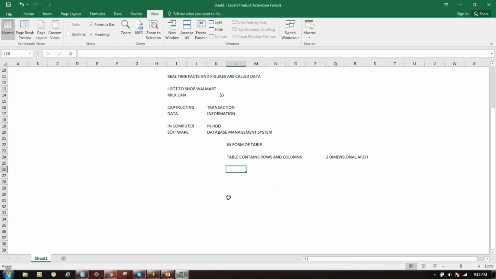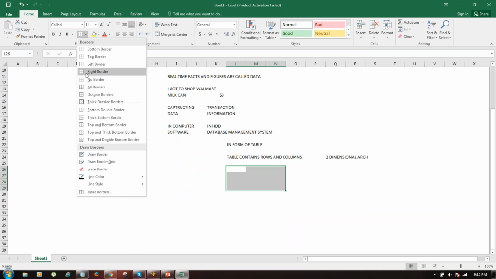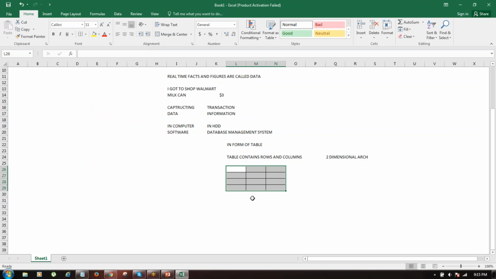If you ask me how the system stores the data in the form of a table, the table contains rows and columns. It will be like this. For example, let's say customer number, product, quantity, or I can say the price we purchased. Then we're going to store the data in the form of a table.